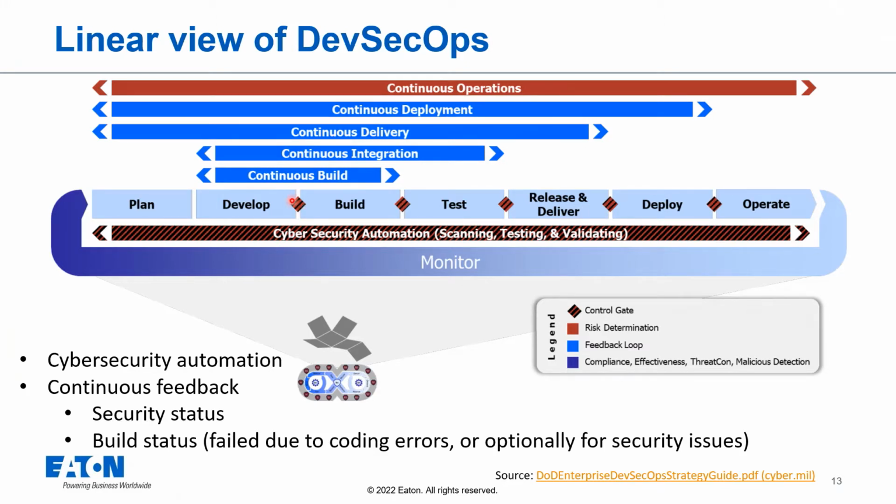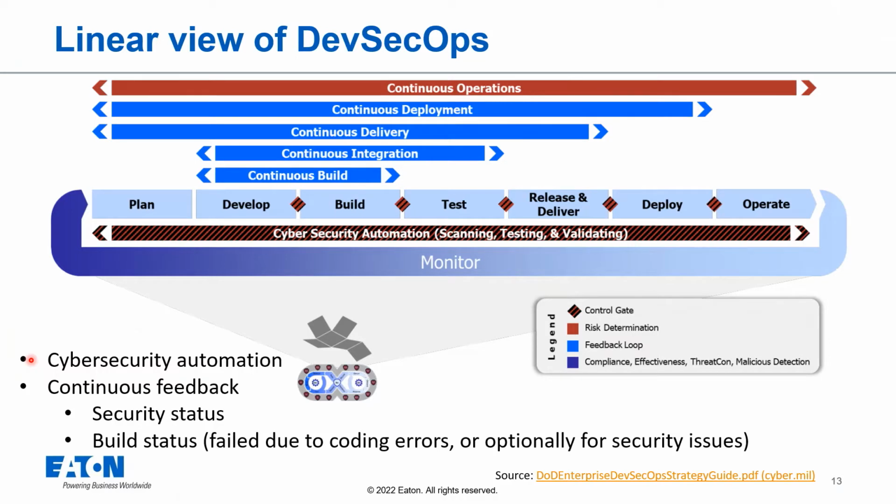How are we at build? How are we at development? How are we at test? And you're able to assess risk throughout the entire life cycle. And you've got various feedback loops to see how you're doing. So you're leveraging automation and getting that continuous feedback. So automation is key within DevSecOps. What is done manually, you want to be automated as much as possible, and get that continuous feedback to understand where you're at security-wise, where your build's at.